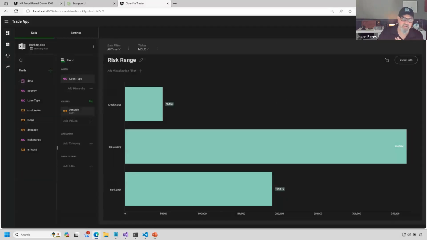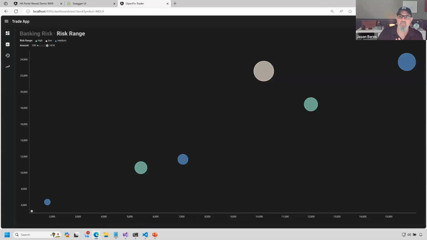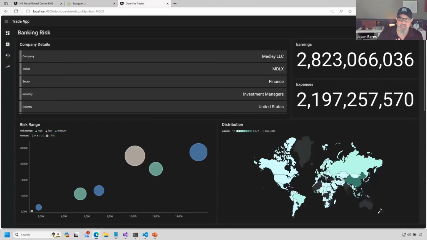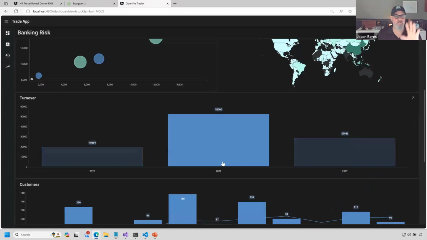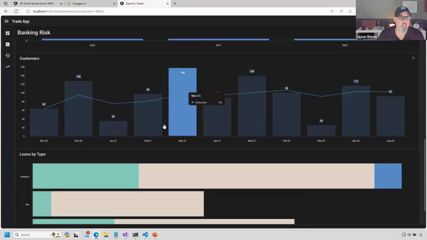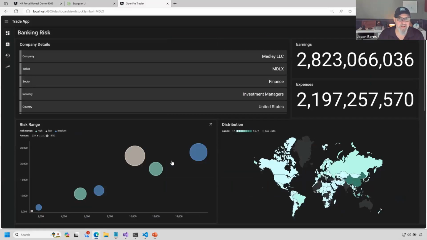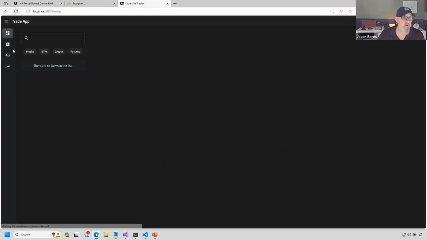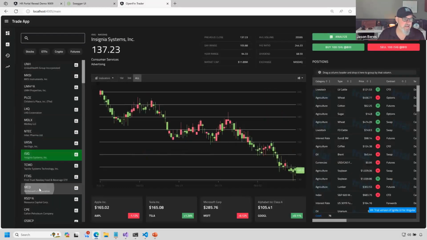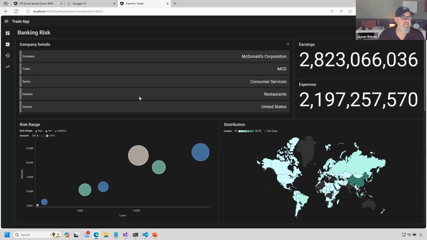But this, and I'm going to close this out. I'm not going to save it. I'm going to discard my changes, and I'm going to minimize this back down, and I'll click the X to close it out and just get back to the view part. This is a very rich dashboard with a ton of detail and information. And it's all built with drag and drop, and it's all within the flow of my app. And in this case, I also added a button over here for analyze. When you click analyze, it will also bring up the analysis in this dashboard.